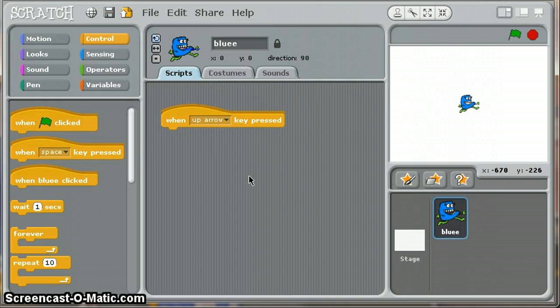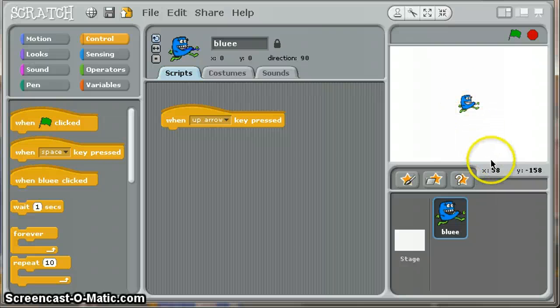Okay, so when the up arrow key is pressed, I want it to travel upwards. And the way to think about traveling is that this particular grid or square here, this area of the screen where the action takes place, can be referenced using XY coordinates.